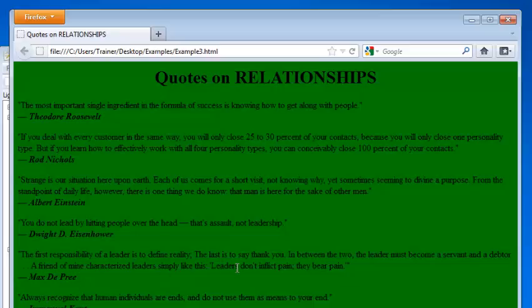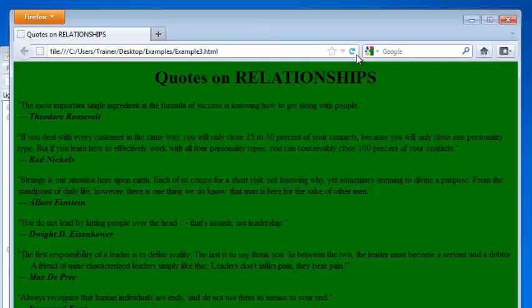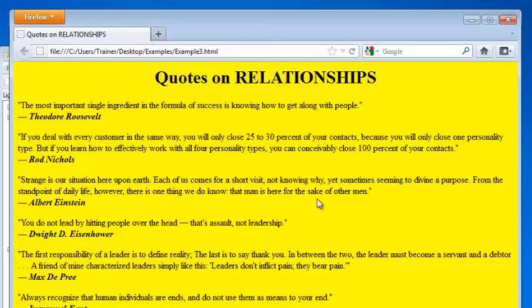In other words, if your background color is light, your text should be dark. If your text is light, your background color should be dark. So we're gonna go back to the code and change the background color. I think yellow will be better. I'm gonna save, go back to the browser, refresh, and this looks pretty nice.